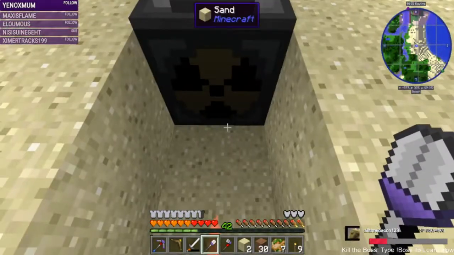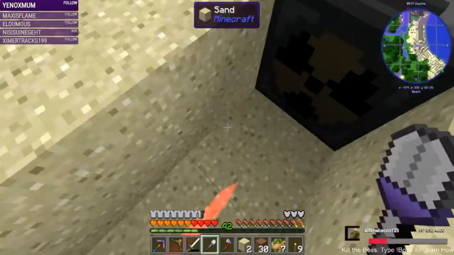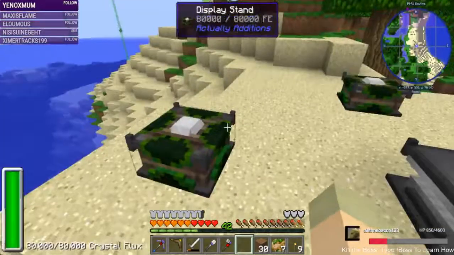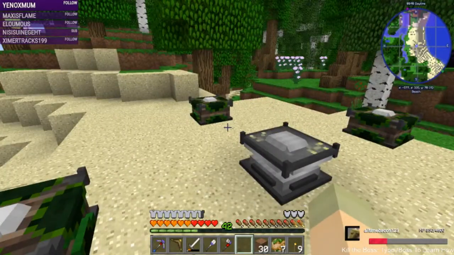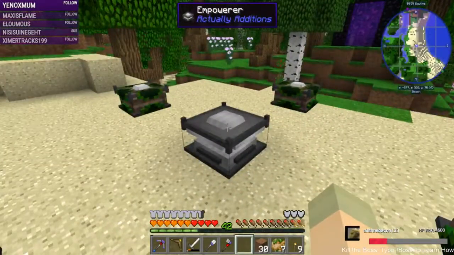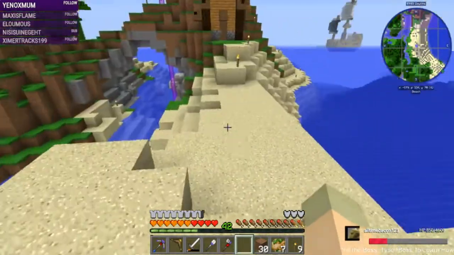I have a laser on the underside of it pointing to all of the display stands so that they have power. So I can do my basic empowering stuff that I might need. Just like that. Free power for the empower. So that is awesome. 150 RF a tick isn't a lot. So if I wanted to do a bunch of empowering, I would need different power, but 150 RF is plenty for this right now.